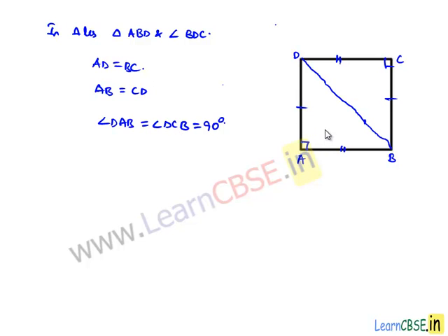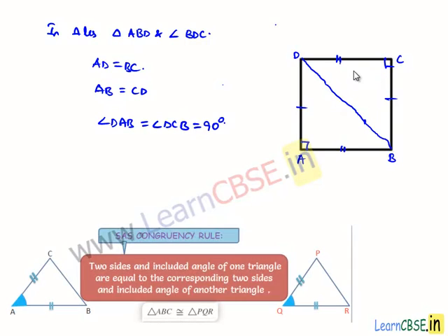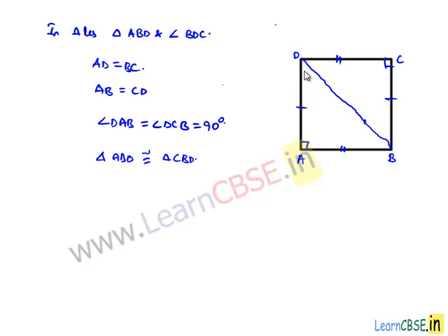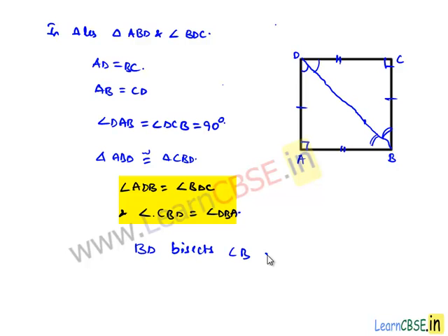Now the two corresponding sides and the corresponding angle in both the triangles are equal. We can say triangle ABD is congruent to triangle CBD. Now as two triangles are congruent, we can say the corresponding angles and corresponding sides can be equated. So here angle ADB is equal to angle BDC and also angle CBD is equal to angle DBA. As these angles are equal, we can say BD bisects angle B and angle D. This is what our second subpart of the proof required.